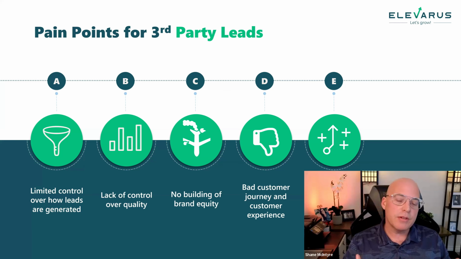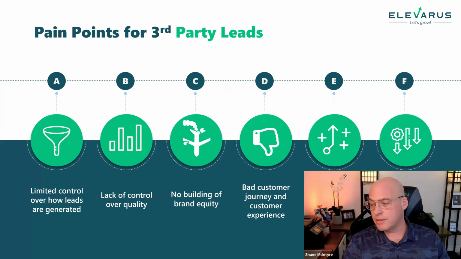But these are some of the changes that are coming down the pipe. It's not a matter of if, it's a matter of when. Whether it's 6 months or 12 months or 18 months, the government, the FCC, the FTC has made it clear they want to put a stop to robocalls. They want the customer journey, the customer experience to be a lot better. And the whole direction of everything is going to be one-to-one opt-ins.